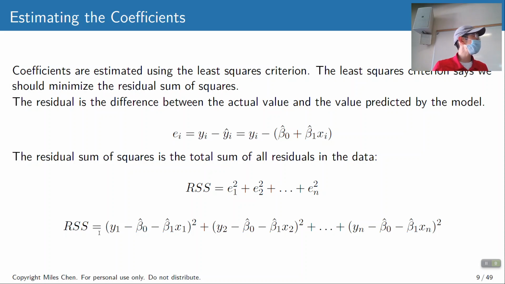Have you guys taken 100C or whatever? In 100C, you work through all of this and show how you minimize it. I don't know, do you minimize it in 101A as well? Not mathematically, right? But in 100C you do.